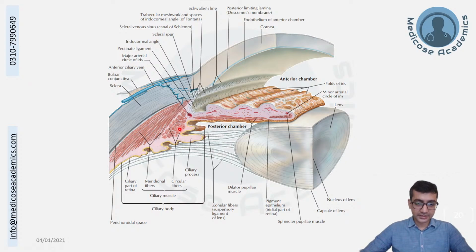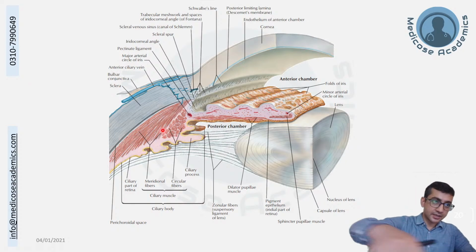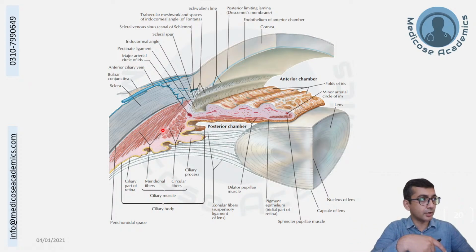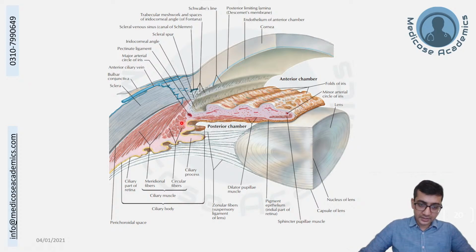First, there is a set of muscles running in a circle all the way across the ciliary body around the eye. These are circular fibers. The fibers running from the scleral spur all the way back to the surface are the meridional fibers. Then there are some radial fibers also, which we are not discussing right now. The ciliary body has these muscles.